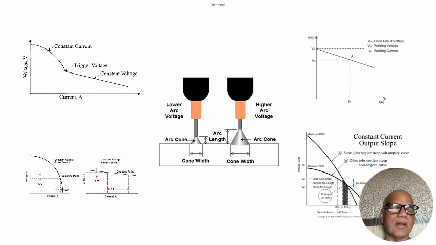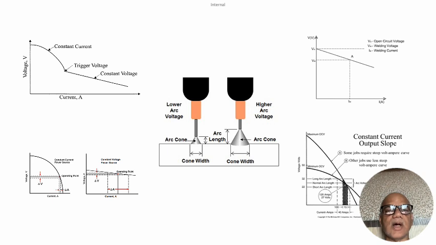Whereas the other one is where voltage is almost flat, the open circuit voltage to arc voltage, there is hardly much of a difference. Like here, the open circuit voltage will be 60 to 80, arc voltage will be about 20-25, and the current within this range of voltage, since it is almost tending to a straight line, it is remaining same. That means a variation in the arc length, the delta V here, the delta A is negligible.